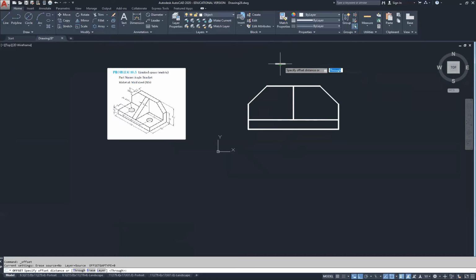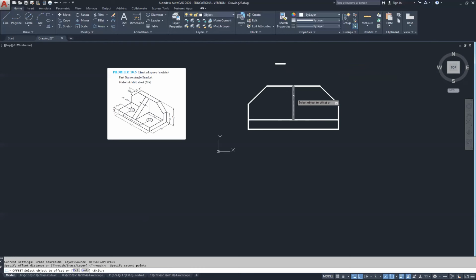I'm going to use the midpoint of that line, and then I can move either to the left or to the right. Doesn't matter which one you pick. I'm going to pick the right-hand side and select the endpoint. What that does is it does the math for me. Instead of going ahead and saying, what's half of 12, being 6, I can select the midpoint of this line and then snap to the end of it.